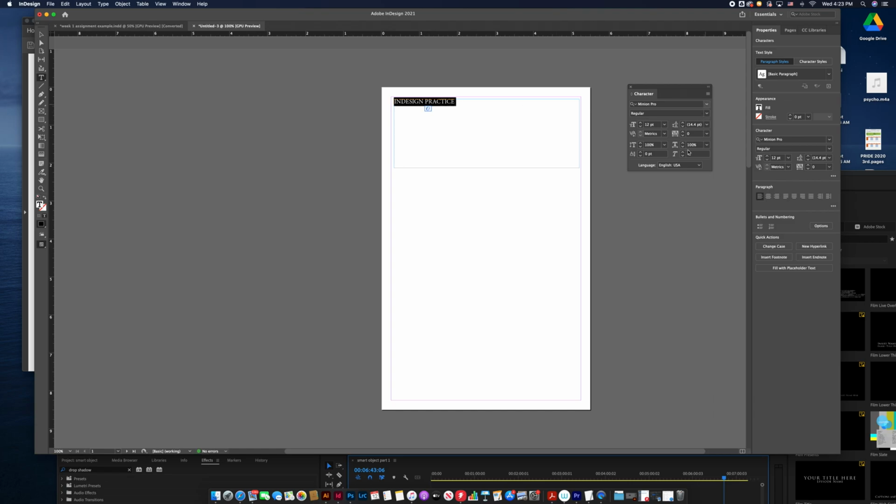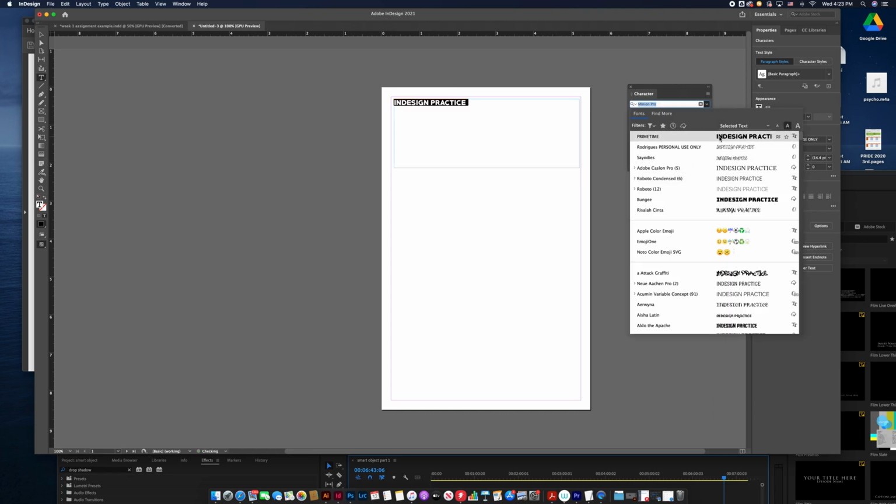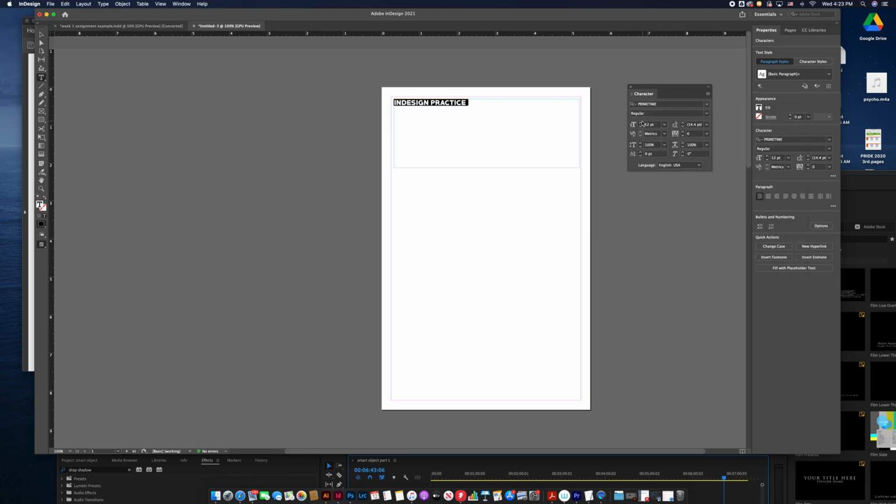And style that to make that look nice. So however you want to do it. I think I did it on 2 lines, but I just want you to get the feel of what it's like to style things in InDesign.